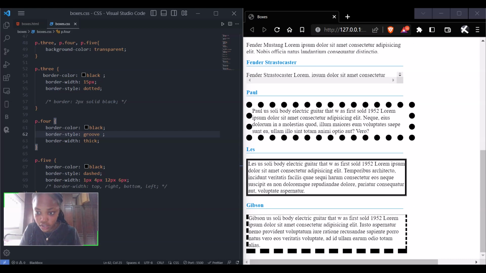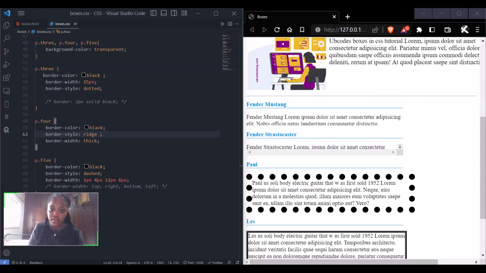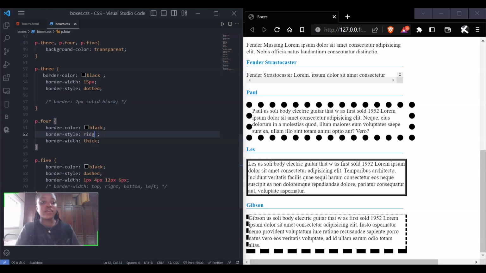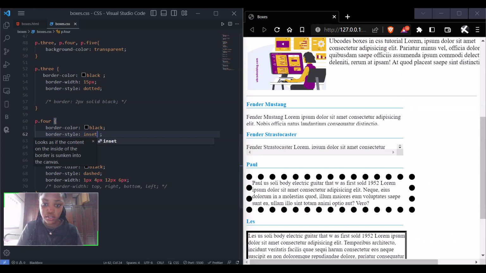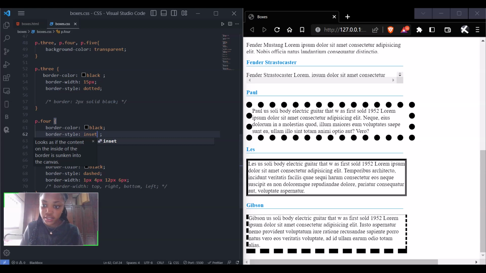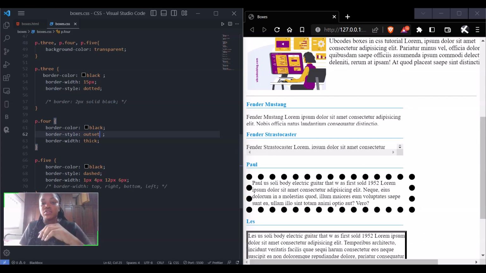We have groove, yeah, this is groove. And there is ridge. So this is how ridge is looking. There is inset, see how inset is looking. And there is outset.